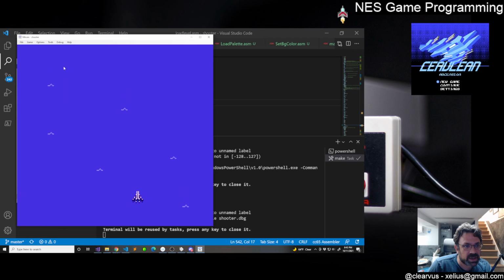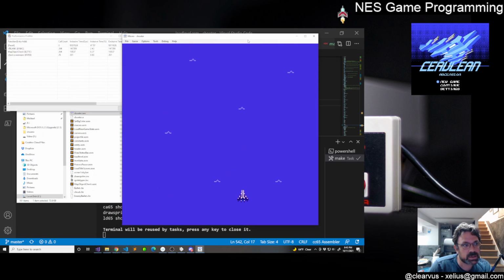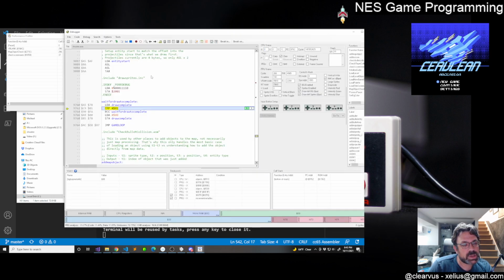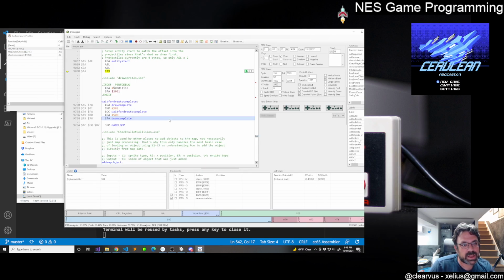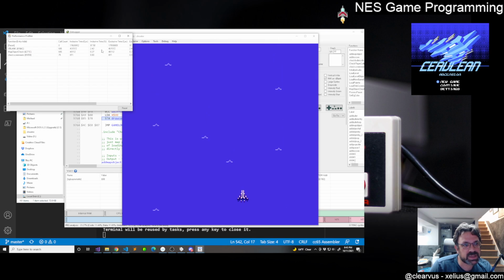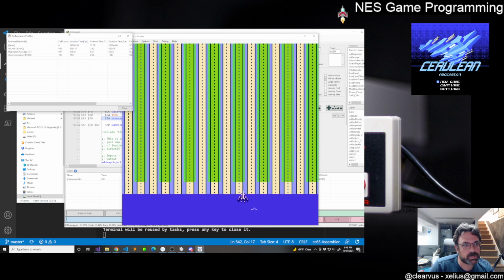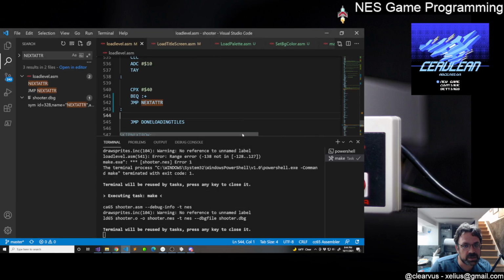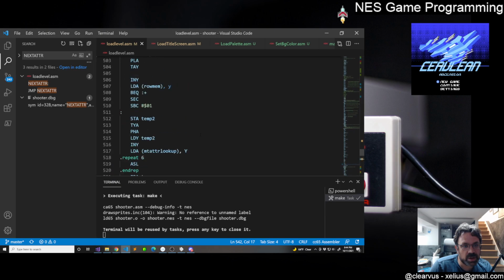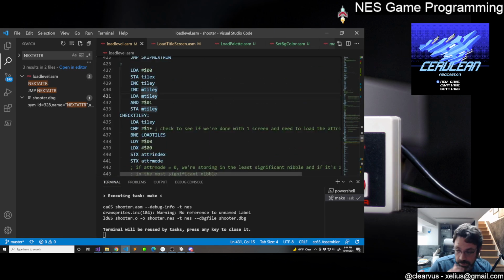Now, one of the things he showed me that I wasn't aware of when you do... Oh no, why... Well, that's because I guess that's all we've got right now. So these are the only functions we have. If we break things out into more functions, like we've got vblank here, then we will be able to see what calls are going on here and how long they are taking. So it's going to help us do performance profiling as well, which is important. Having everything all in one big long thing of code, not broken out into procedures or subroutines, means that it's a lot harder to see that performance in the profiler.